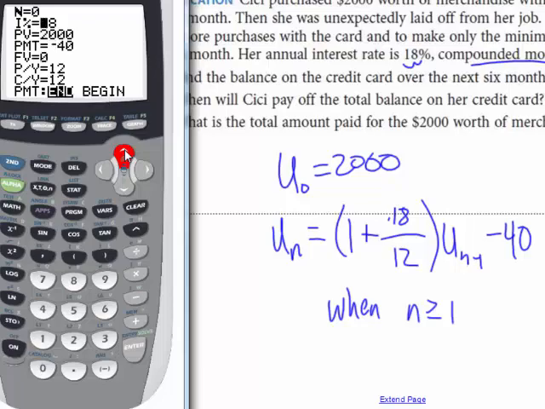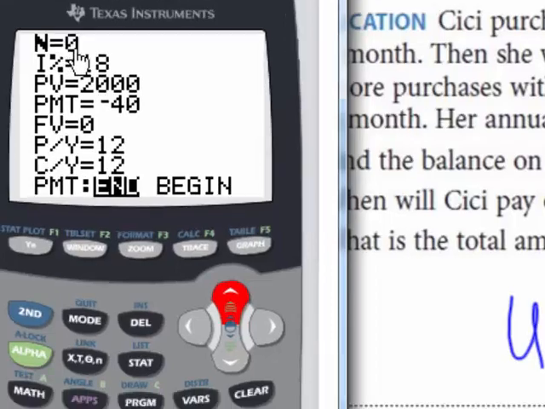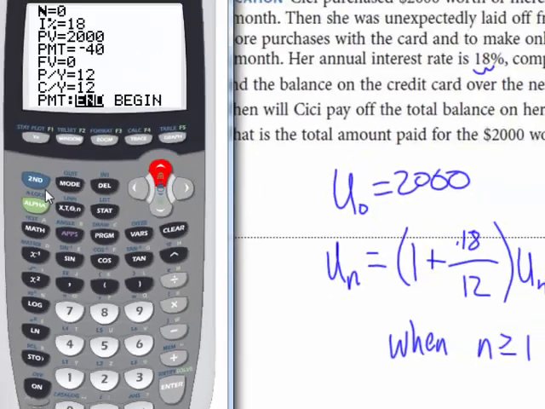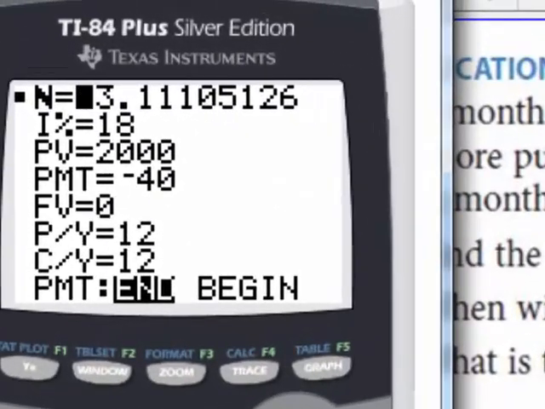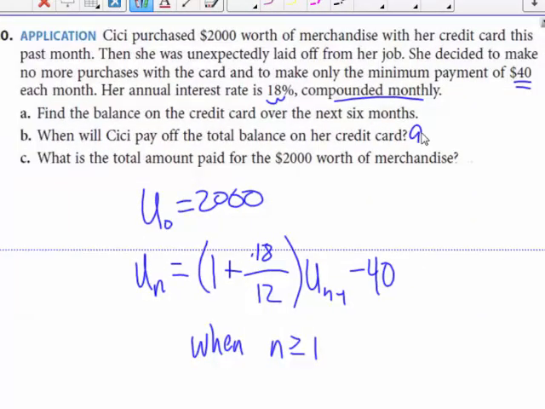What I have to do is go up to the spot I want to solve for. So I want to solve for my answer. I got to get this highlighted. Then if you look at your calculator, you should have a solve down by your enter button here. And mine's green, so I need to go to my green alpha button and click that, and then hit enter to solve. So there we go, it solved it. It took a little over 93 months to finish it off. So I would say, well, it's going to take 94 months, right? So 94 months to pay it off. Because 93 I'd be a little short.